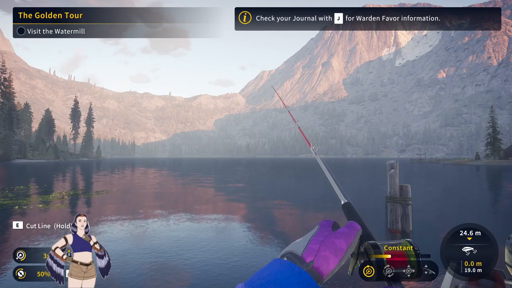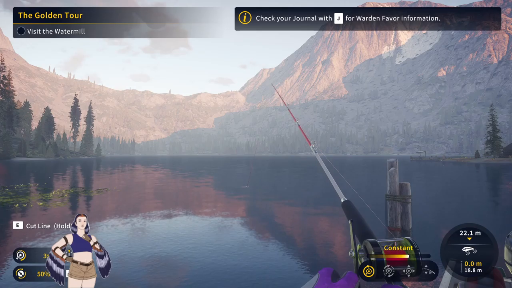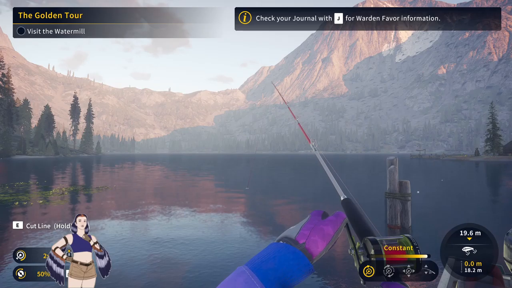It also lets you see the speed that I'm reeling in at, but not well. It's just enough. Just enough that you can see when I hit the thing and it scrolls down to speed 2.